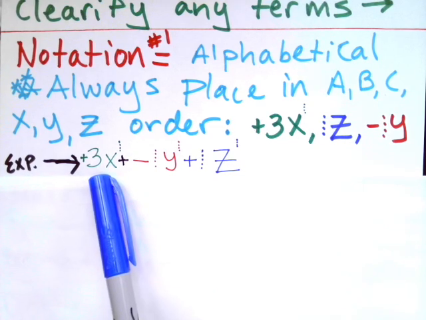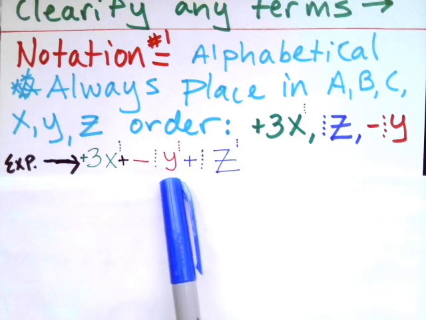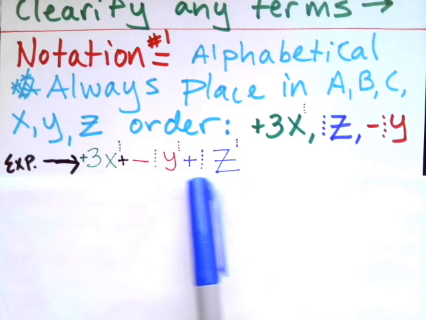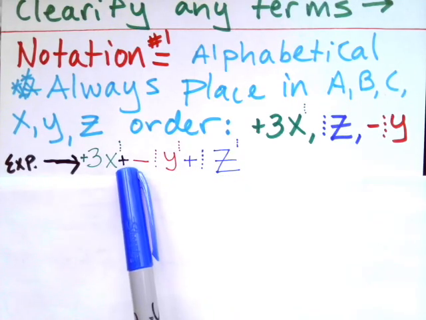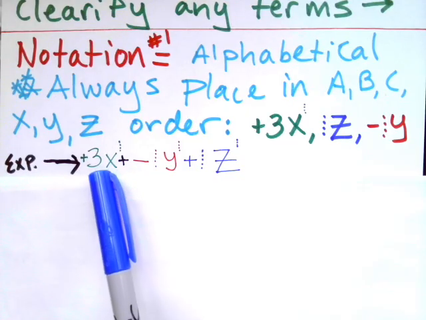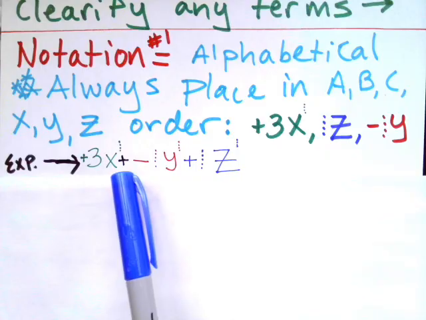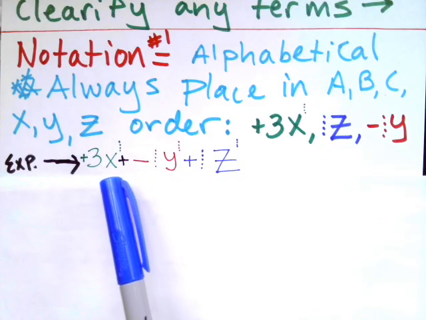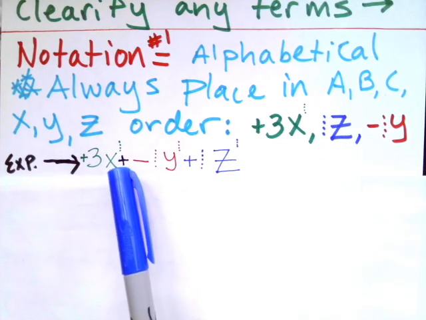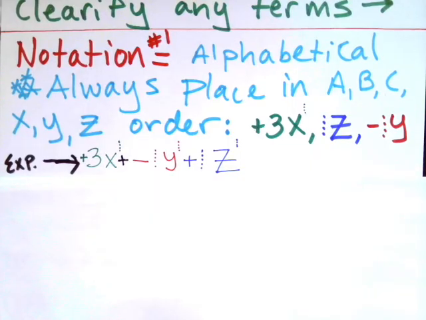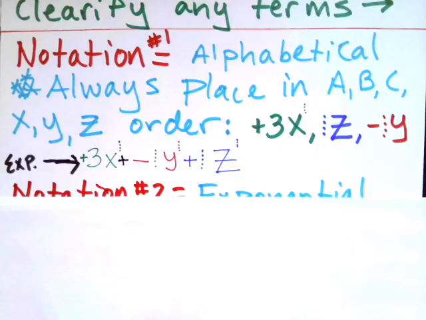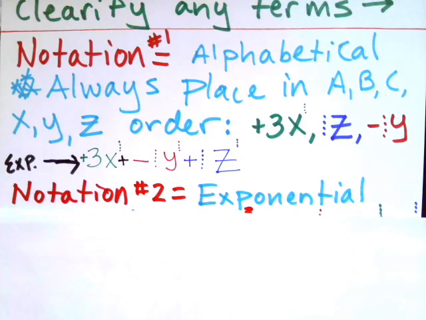Now, each of these are terms, 3x, a negative 1y, and a positive 1z. And I'm trying to show you here an example of placing a plus sign in between any two terms. That is going to clarify what you would be doing if these were like terms. Of course, they're not like terms, so there's not much you can do other than to put them in order and simplify given the values.